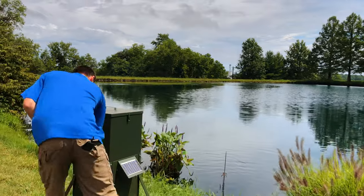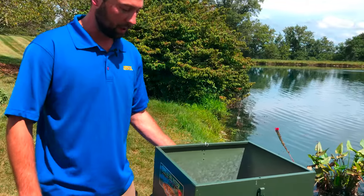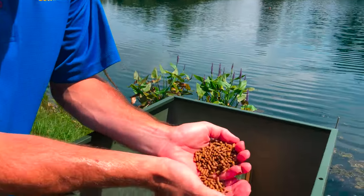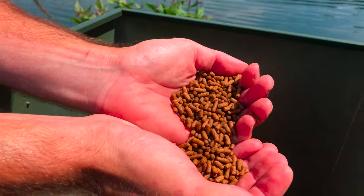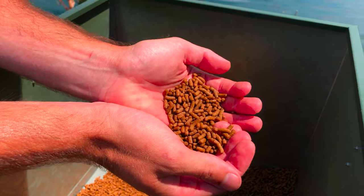After our fish went in, we set up our Texas Hunter fish feeder. We start off pretty slow since it's still springtime — these fish are not used to feeding at a feeder yet, so you got to be patient. We use our AC Trophy Pond feed, and a big component in this scenario is that there's a portion of our pellets that are very small, so these initial stockings can get the little fish to start feeding pretty quickly. In our case, we had pretty good activity by middle of May or sooner.